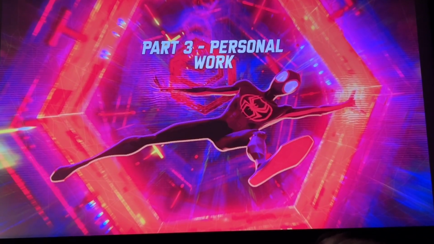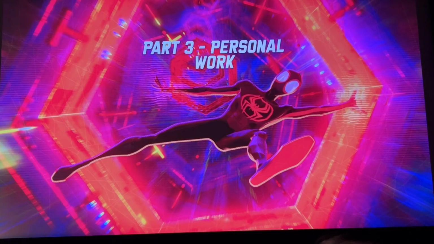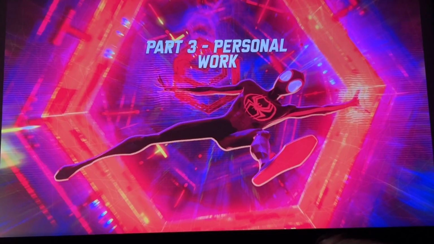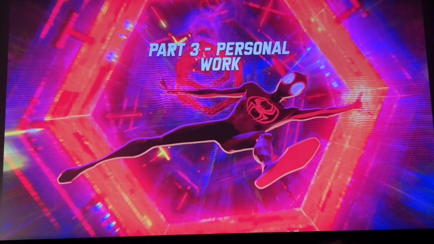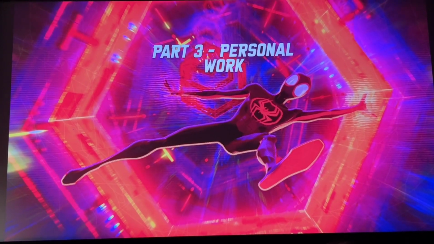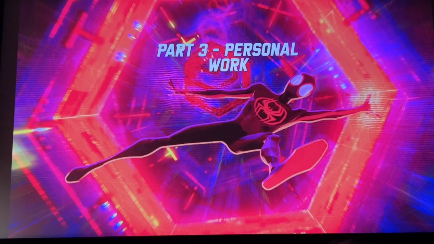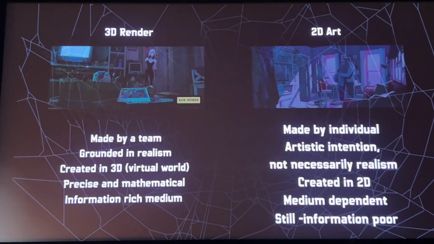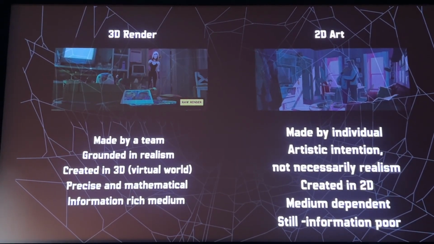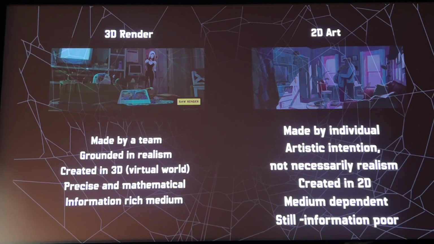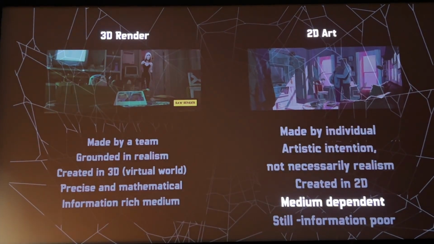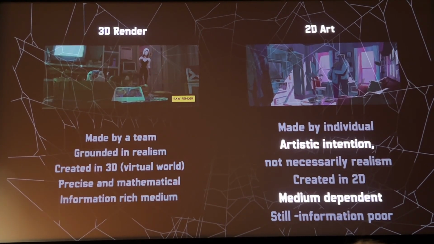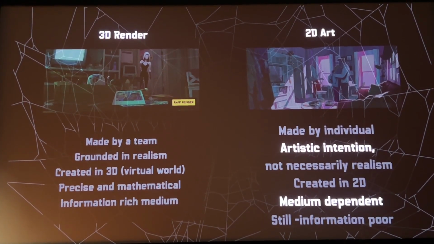And I've had a lot of thoughts. I've created a lot of experiments along the way, as my own personal project. And I'll share with you some of these experiments now. I've learned a ton doing these, and a lot of these experiments really tie in heavily with the stuff we've already talked about. So going back to our slide for one final time, the work that I'm about to show you ties in a lot with the medium dependent stuff and the artistic intention stuff. And that's really going to bring us to our conclusion of the talk, okay?